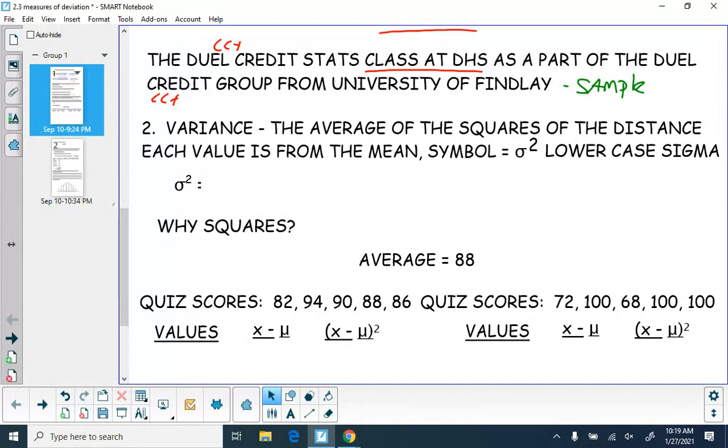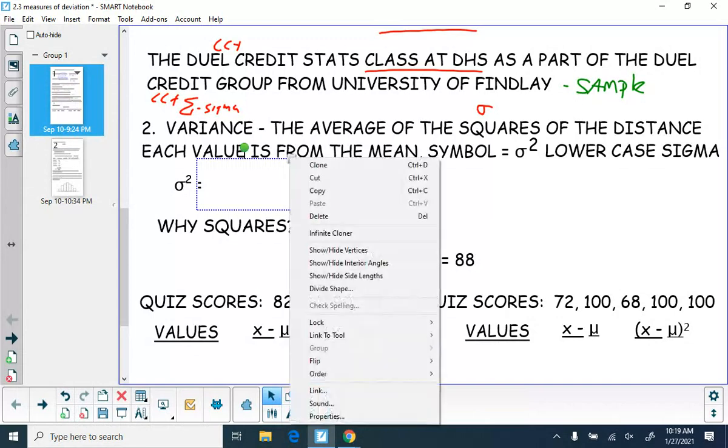The symbol we use for this. Okay, we had big capital sigma. This is capital letter sigma. When we have a circle with a hat on it, we put a little bill of hat on top of it. Okay, that is a lowercase sigma, and it's squared. This is called the variance.